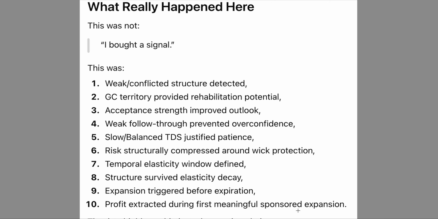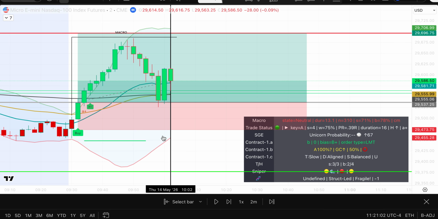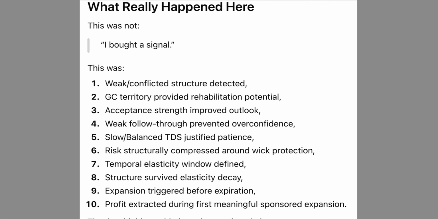So let's go back to this ping here. Temporal elasticity window defined. That's what this is, when you go and draw that line. Now, again, if the state is pullback or it is continuous, Jarvis will do it for you, so you don't have to worry about that. But if it's not and you want to enter limit, that's what you do. Just start from A2 and count 12 candles, then draw the vertical line and say, cool, I need to get tapped in by then. If I don't get tapped in, then I'm out. So that's that.